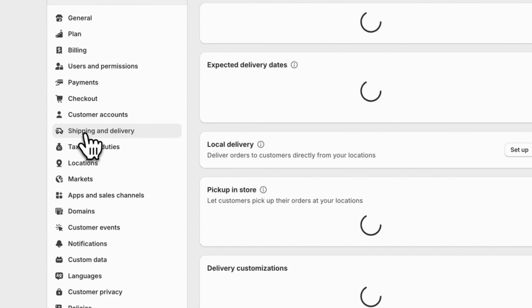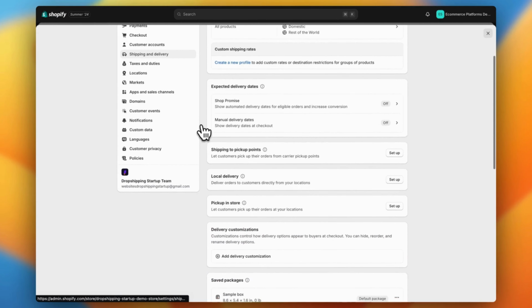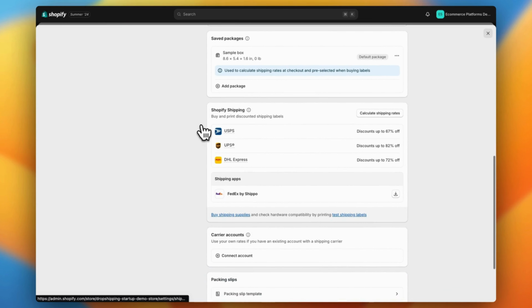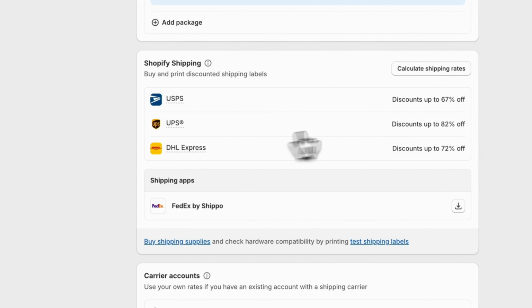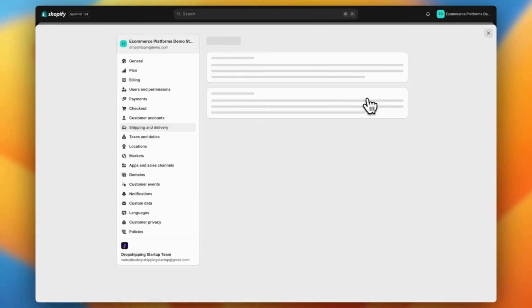Now, the shipping and delivery section on your dashboard allows you to choose how you want to deliver the goods. The shipping settings, I would say, are primarily dependent on the business model that you choose to employ. If you are shipping yourself, I do recommend going with the discounted rates that USPS provides with Shopify stores. If you just integrate it, it will automatically calculate your shipping rates, provided you've added the correct details and dimensions of your product. But if you are going with drop shipping, I recommend you go with the price-based rates.